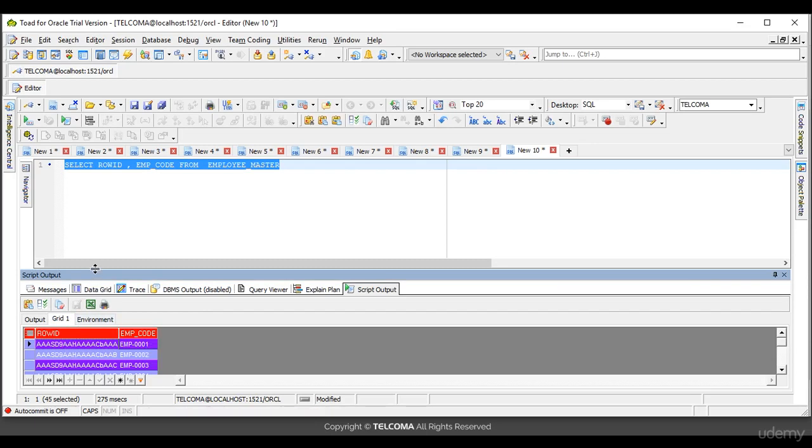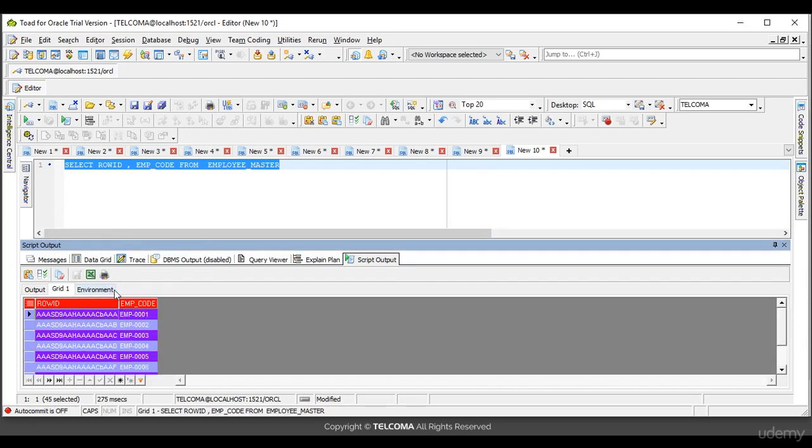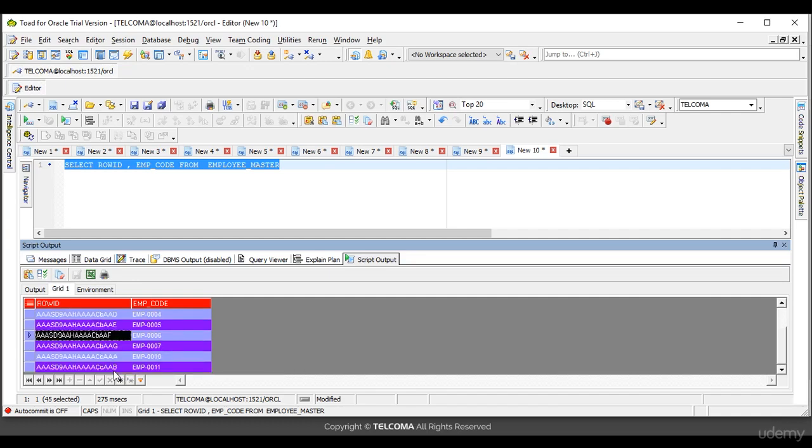Here you can see the rowids, and every rowid is unique. You can see that the last character is different for each one. For 10001 there is A, then B, C, D, E, F. So every row is unique in itself. This is how rowid is used.